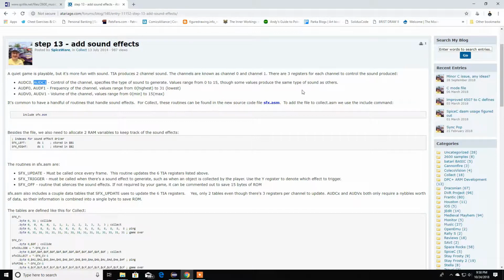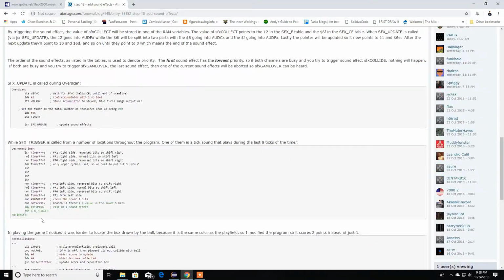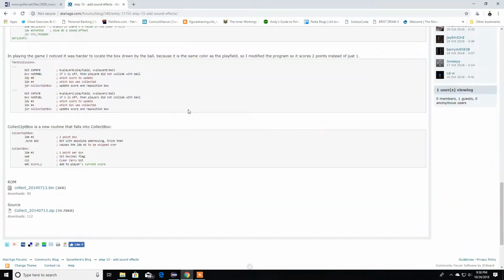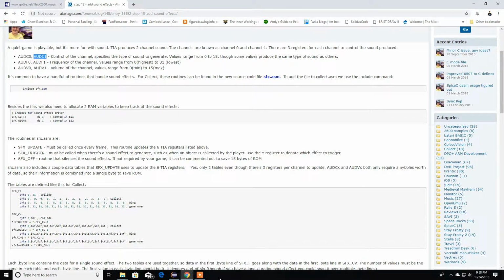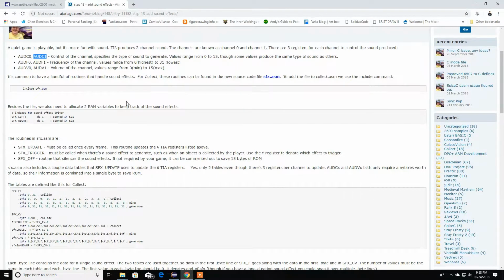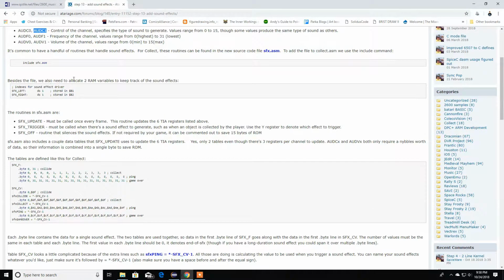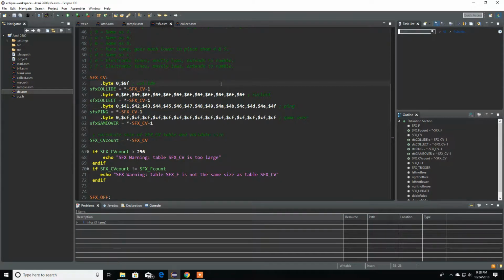Now let's go over his material that he has over here, and it's all saved under this collect zip, which is part of his mini game that he's showing you how to create. Let's get into the main part. The collect file has 2 files, the collect and the sound effect.